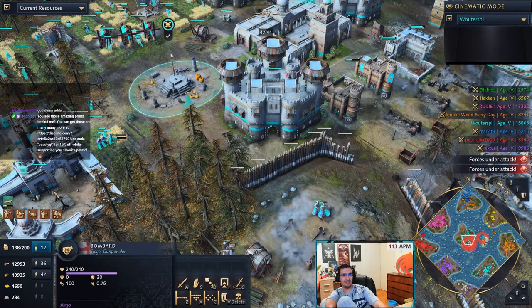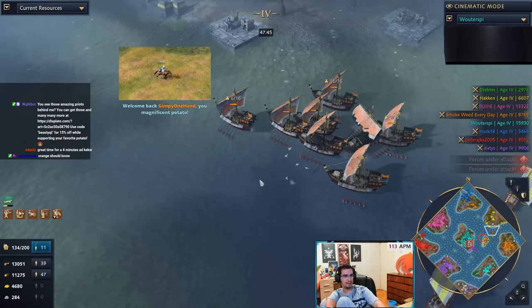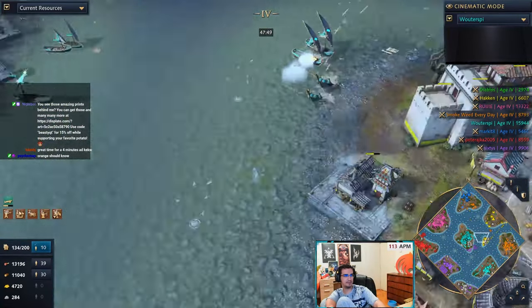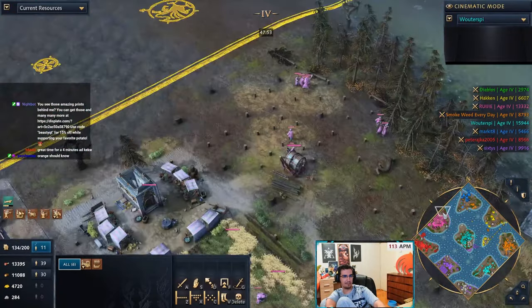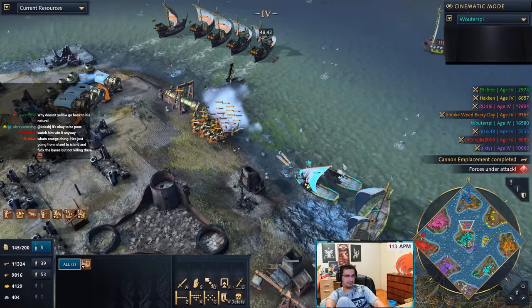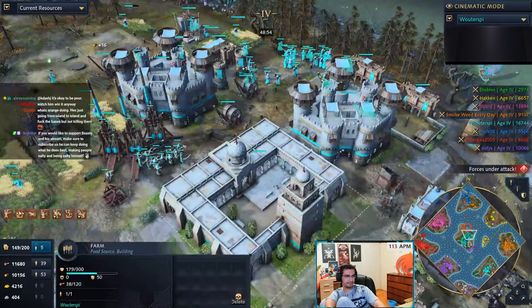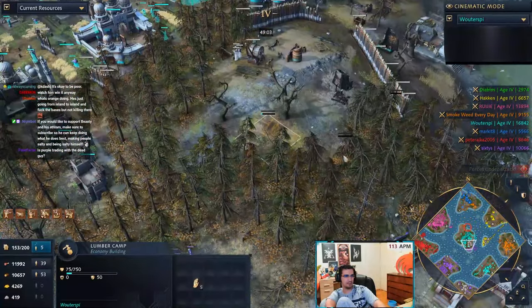Dude, Teal really thought he was cooking something here. Teal really thought he was cooking something up. Oh la la, oh la la la la. Bro, why do you have trebuchets in the middle? Maybe he was destroying something earlier? I don't know.